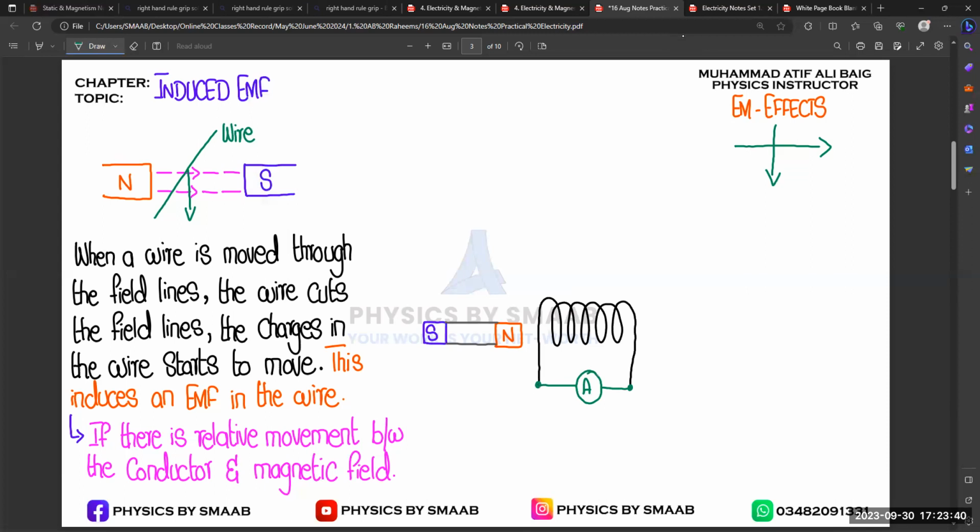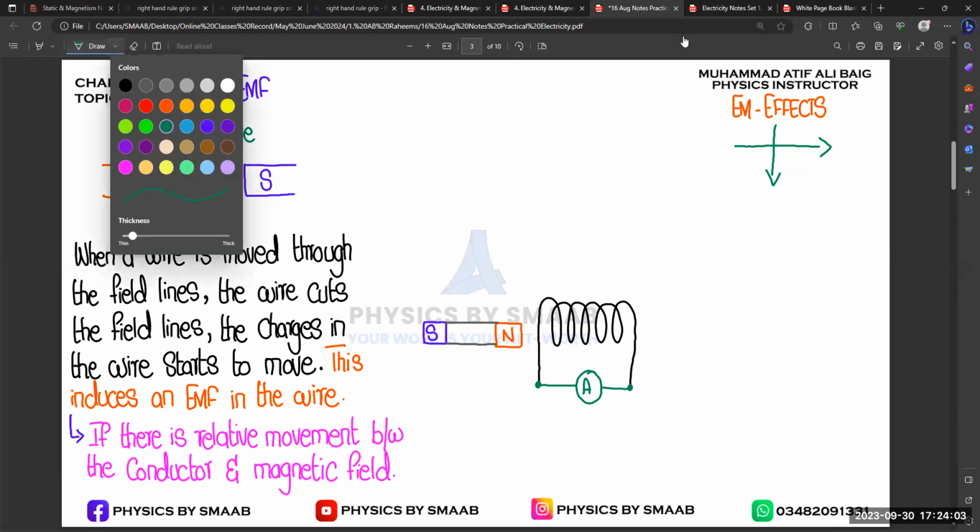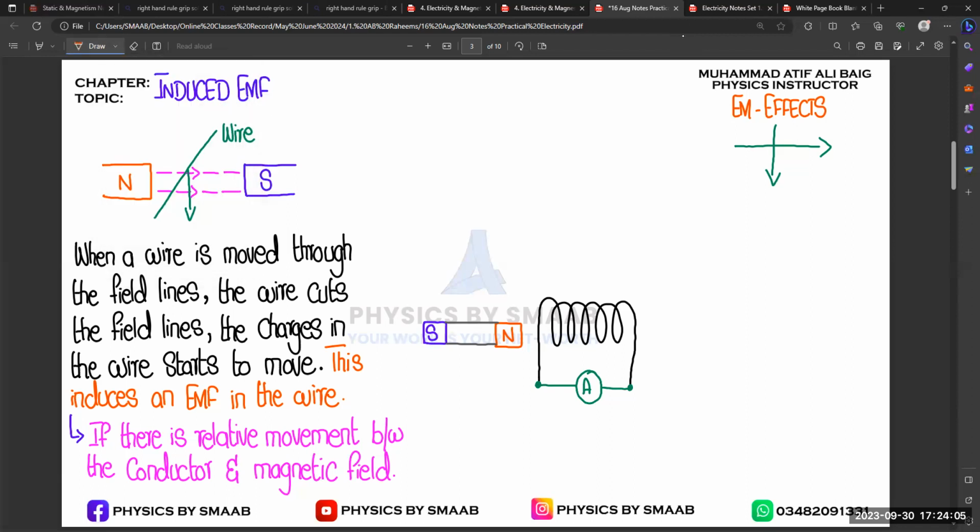So basically, in the first diagram we discussed that a conductor can be moved through the magnetic field, which will generate EMF, known as induced EMF. And the second possibility is that you can also move the magnet through the wire. That will give you the same concept of induced EMF. So both possibilities are there, right? When it passes through that wire, there will be current. Again, you will get the same concept of induced EMF. So we can say that these two are the same thing.